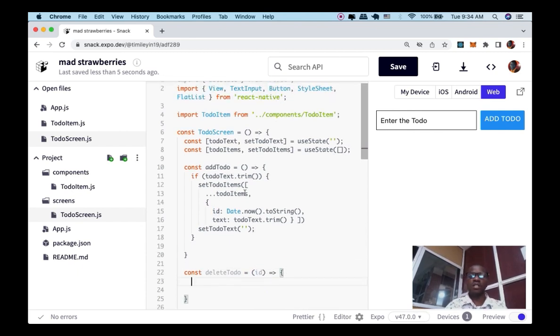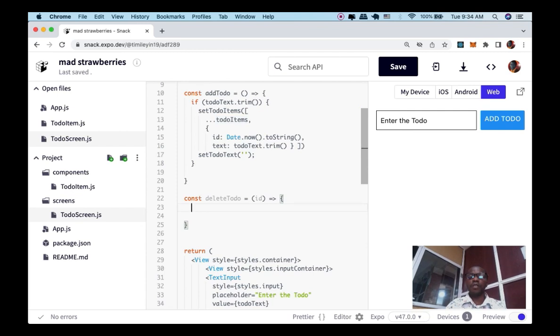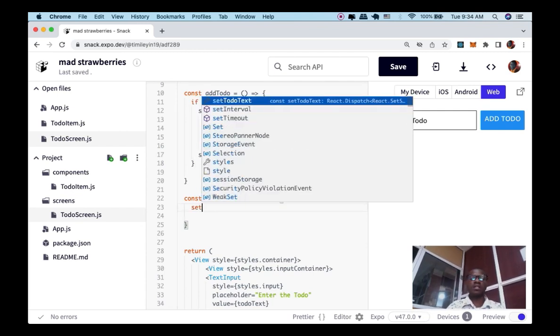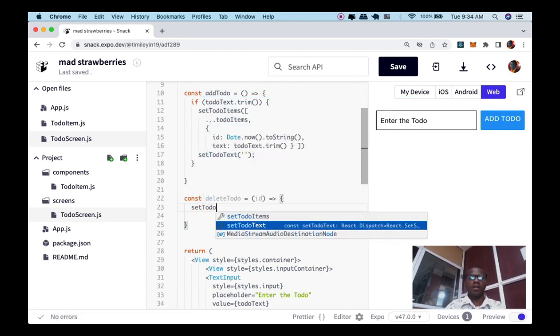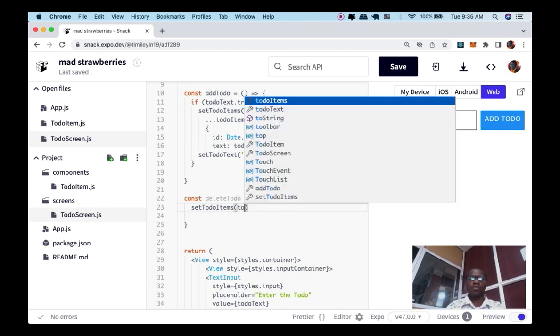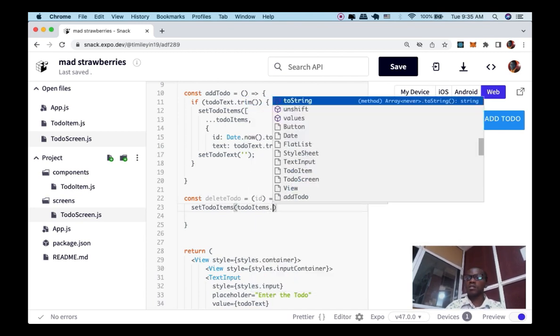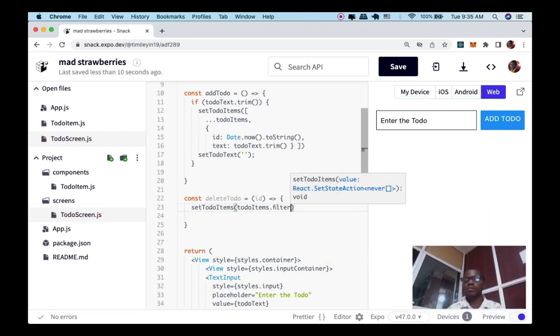So this is where I'm defining the to-do items. So I should just come here and say, okay, once the item is being deleted, I will then say set to-do items, the existing items. Now filter it. Now this is part of the higher order array functions in JavaScript. Some other higher order array functions that we have are map, reduce, and so on and so forth. But here we want to filter out. When you are filtering, it will return any item for which the condition is true.